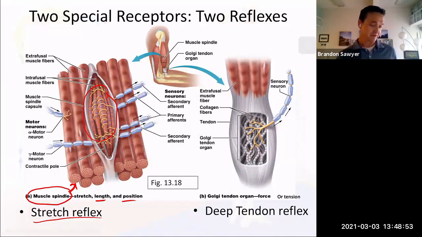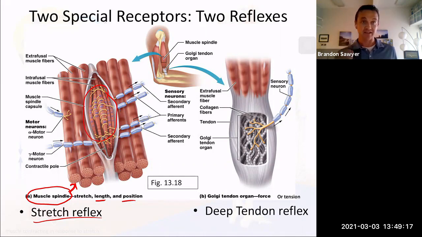And so this is pretty incredible, the amount of information that's coming into your brain from these little guys all the time, right? And this is really the only way that we can maintain posture, the way we can stay upright, the way that we don't fall over, right? Is because your brain knows exactly how long and how much and the position of every muscle in your body at all times. All this information is going into the cerebellum, which processes that.